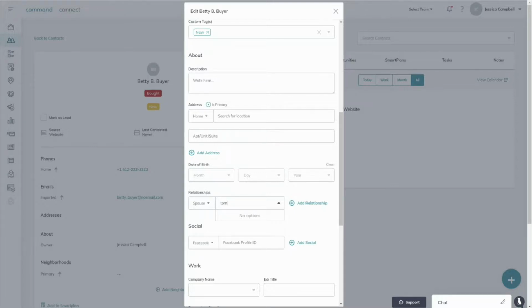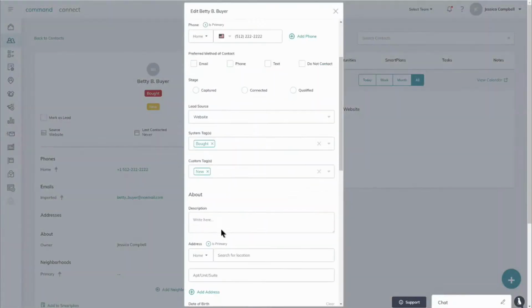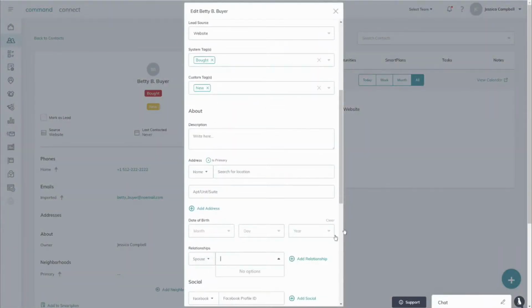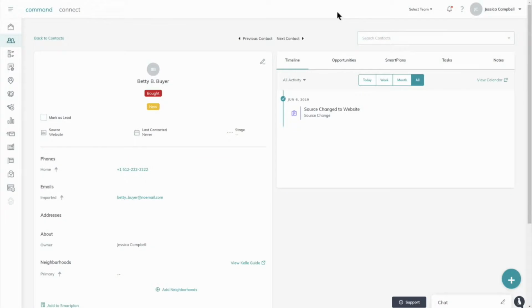Let's refresh. Okay, so it should bring up a list of those contacts with that name, the little drop down, and for you to select. And then it'll link those 2 contact cards together.